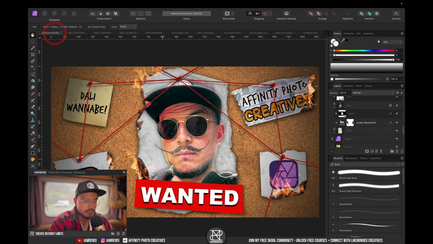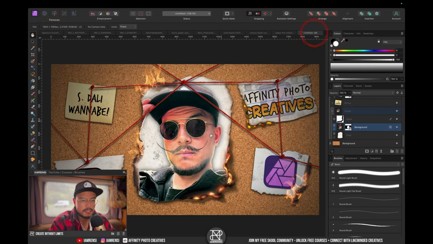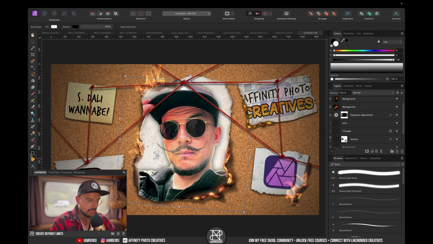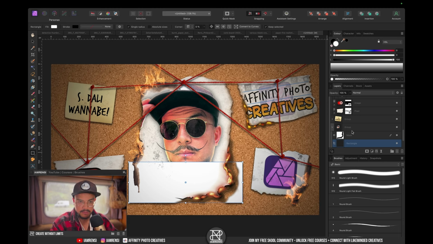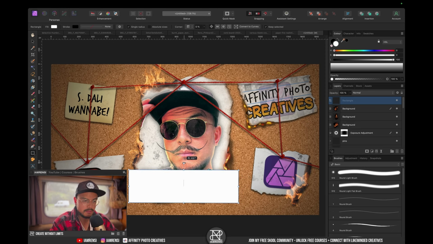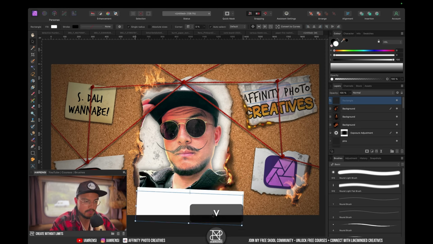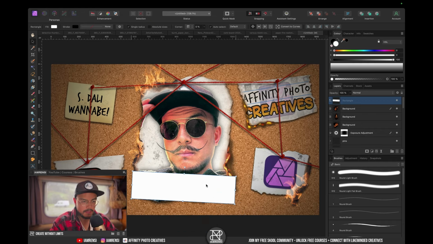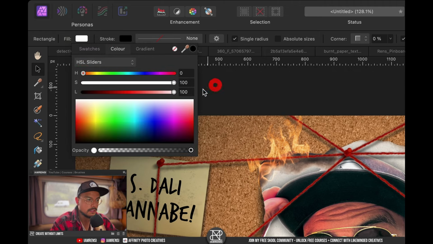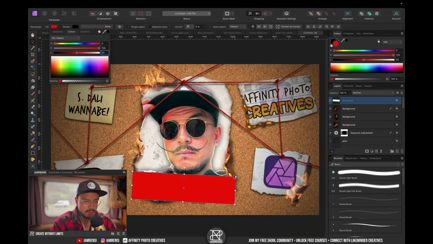Now, last thing, what we want to do is we want to create this wanted sign, because I'm very wanted. Let's actually create it. It is super easy. So we're gonna go grab the rectangle tool. I'm just gonna click and drag a rectangle, and you obviously want to make sure that this thing is at the very top of everything. And I'm just gonna shape it a little differently, rotate it a little bit, and move it over to right here maybe. And now I'm gonna turn the color to red. So let's go to fill and let's make it bright red, because it catches the attention.